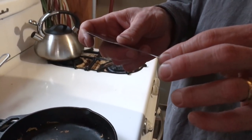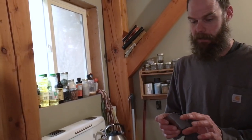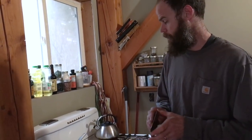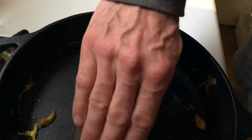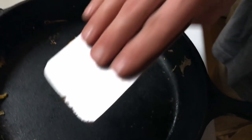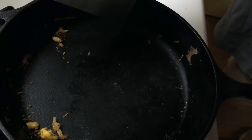A lot of people won't use metal. A lot of folks like a plastic scraper, and Lodge does make one specifically for cleaning cast iron. But I find that if you are gentle, this is really pretty effective at keeping your cast iron nice. I just scrape with kind of a low angle so I don't dig into the seasoning too much. Those little rounded corners get right into the corners there.